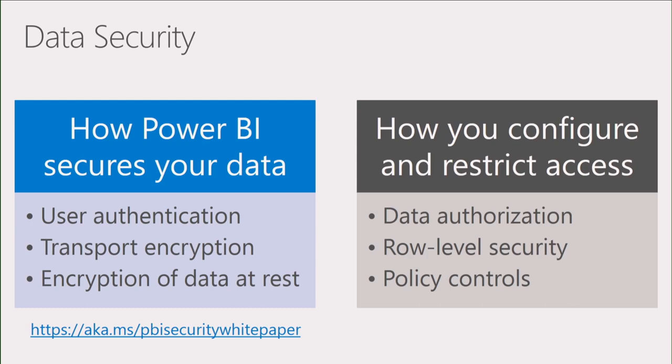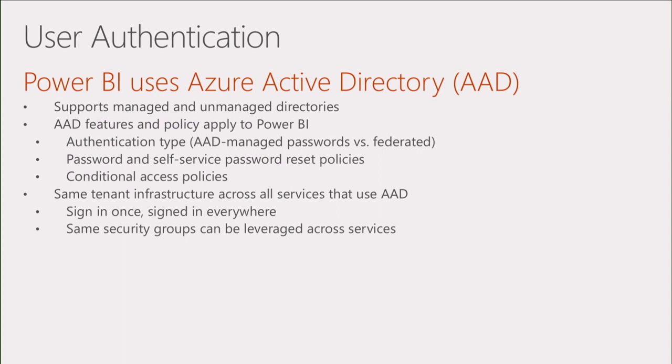So on the left side, I just want to walk through the user authentication. The good news is Power BI uses Azure Active Directory for user authentication, which is the same system used by the other Microsoft Cloud services, like Office 365 or Dynamics CRM. So it supports both managed directories that you've set up, but also if you just have a few users that are trying out Power BI in your organization, they can create what's called an unmanaged directory, which just lets them try it out without creating a tenant administrator to administer that yet.